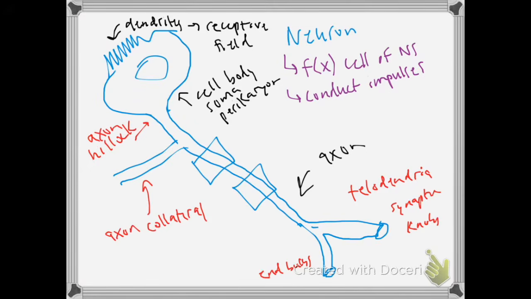And then we know that some of our axons have this wrapping of lipid around them. That's called the myelin sheath. We'll talk about what that's going to do for conduction a little later. So that's your myelin sheath. And then the spaces in between, so I'd probably have more myelin than that, right? I'd have more myelin like this. So these spaces in between the myelin are going to be called nodes of Ranvier.